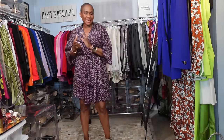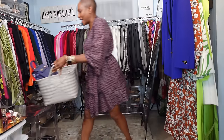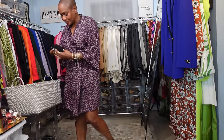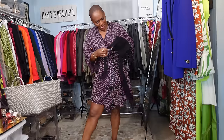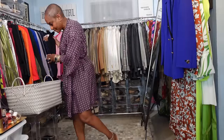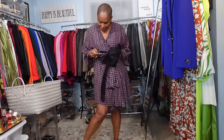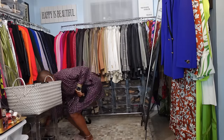All right, since it's so chilly, I'm going to wear some tights, but I want to wear pattern tights. Even though I think sometime this week is the first day of spring, it's still cold. I really should have picked this up before I came on camera. But, you know, typical Sharon form, I didn't. This one has a lot of fuzzy on it. I think I'm going to wear this one.